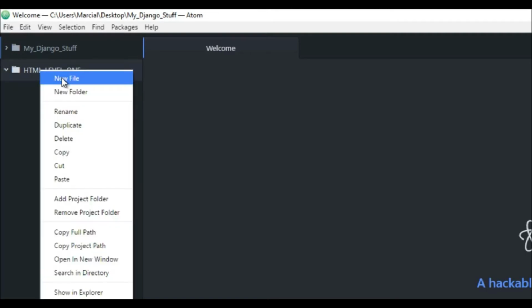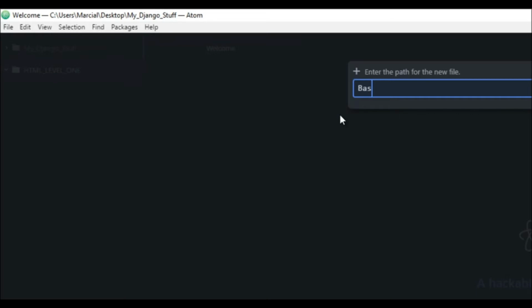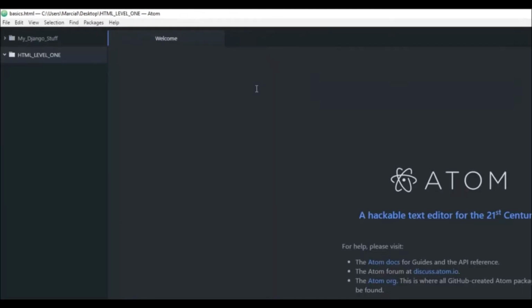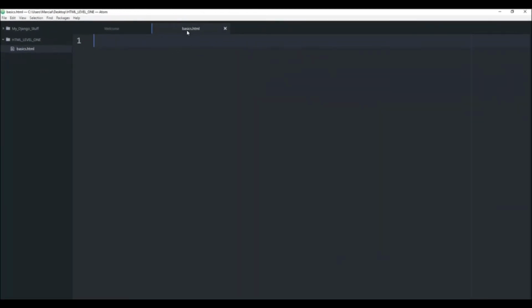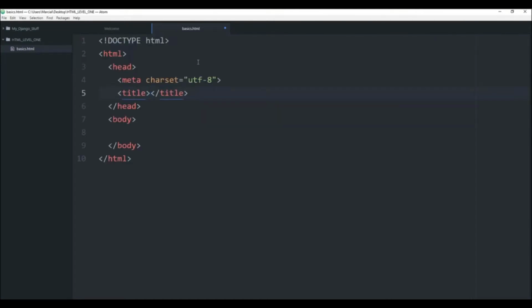Okay, let's start off by creating a new file, and we will call it basics.html. And we can do uppercase or lowercase here. I'll just keep it simple with lowercase, because that's usually what they look like. Alright, so here's basics.html, and one thing I want to show you is I can begin to type HTML, and you'll notice that Atom Text Editor has this little pop-up that says HTML. If I hit enter when I see that pop-up, I will get the basically boilerplate code, as it's called, or the skeleton code of an HTML file. Now let's walk through this and explain what's actually going on.